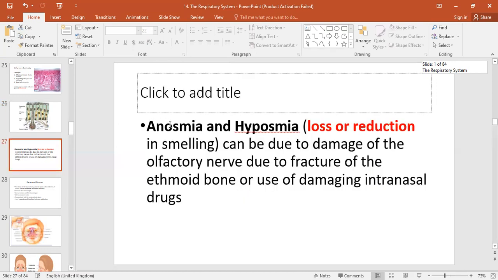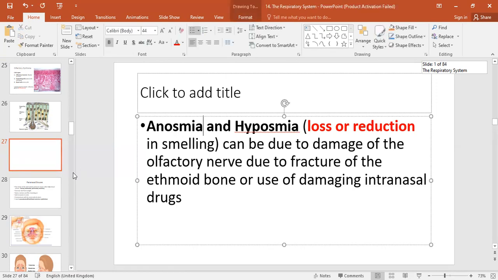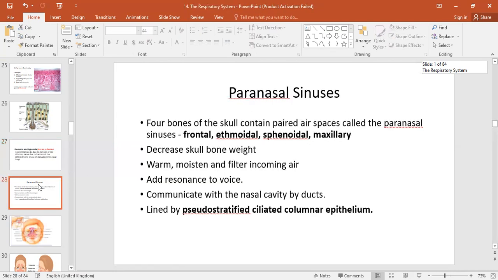But anosmia, maybe someone was exposed to noxious substances which completely destroy the entire olfactory epithelium. Then there will be no sense of smell, which is not really a very big loss if you think about it. As long as someone is still alive, at least they can do away with sense of smell. You can't die because you can't smell something.